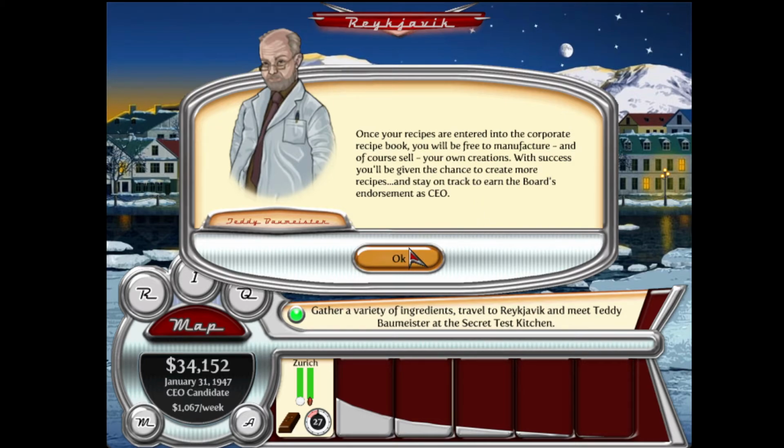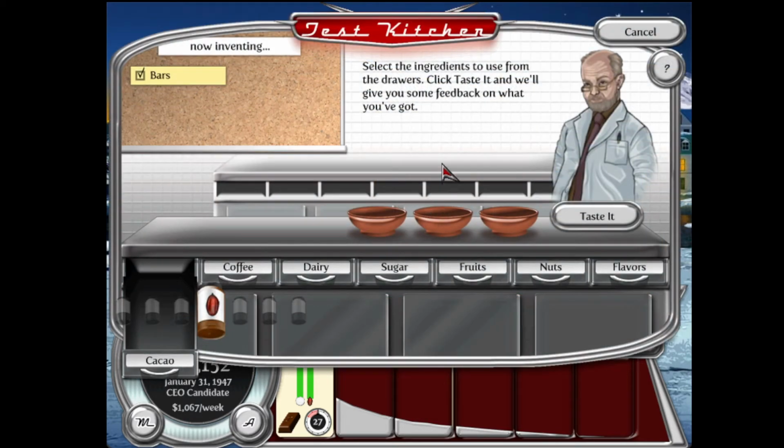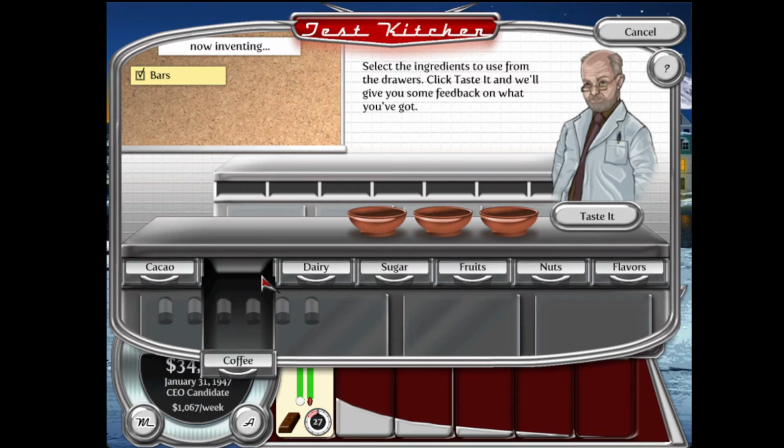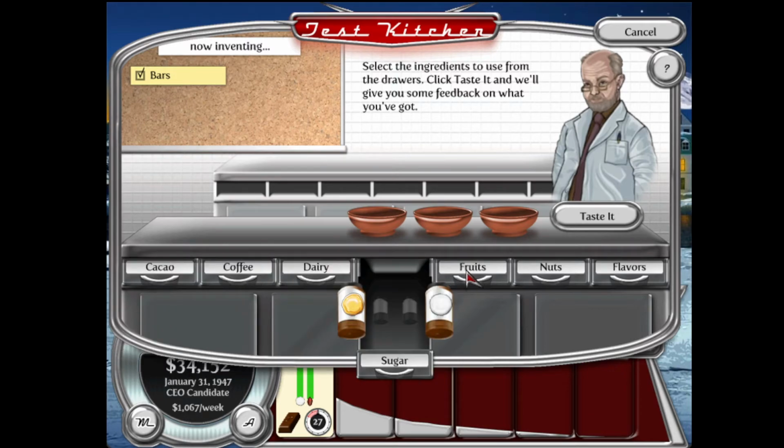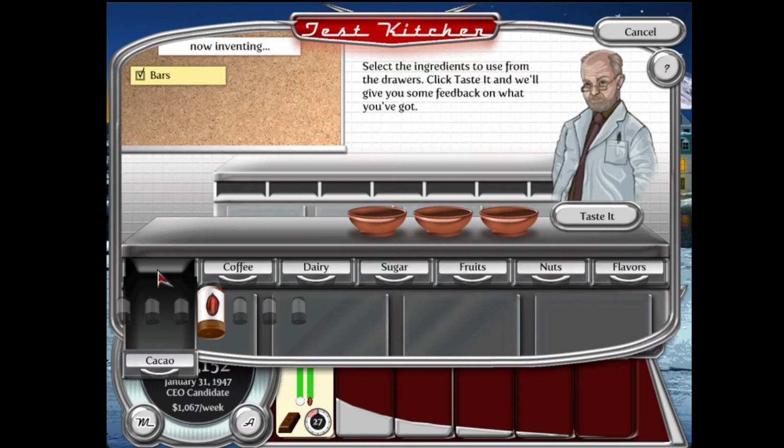Recipes are entered. Free to manufacture and sell your application. Okay, so now if I go into each of these drawers, you can see that the stuff I brought is already available as an experimental ingredient.